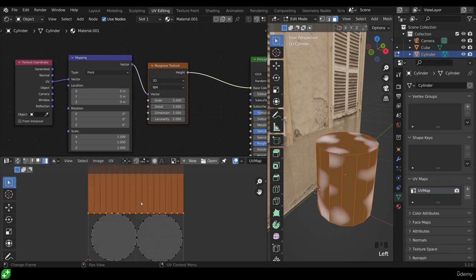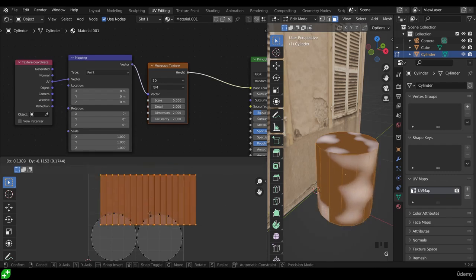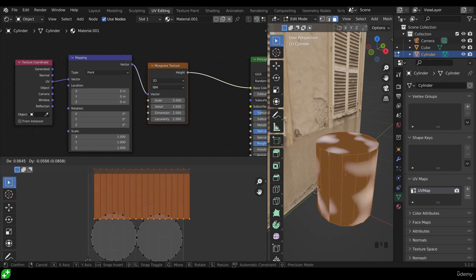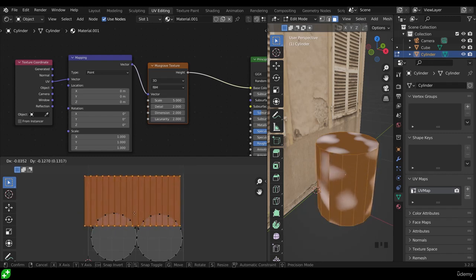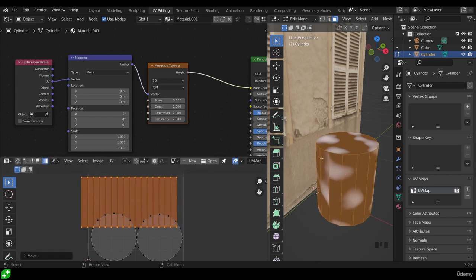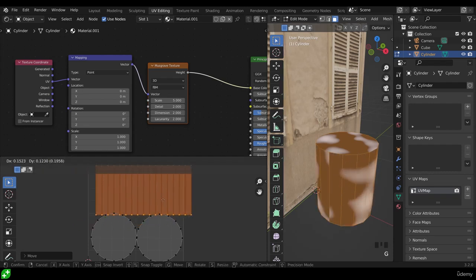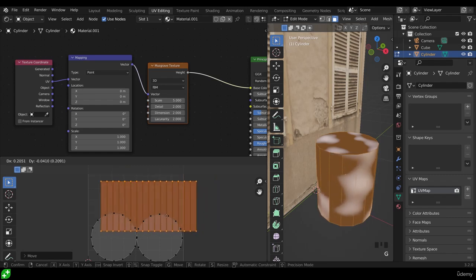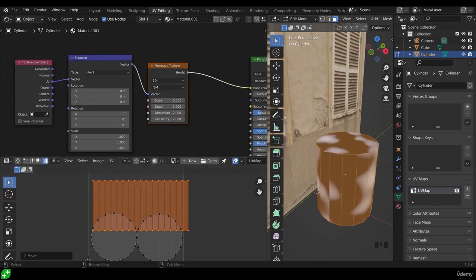The same if I select all the middle. So this is the faces going all the way around the object. G to grab, and again we can see the seam at the top, but we can also, hopefully you can see a seam coming down the side here. So if I press G to grab, you can see a sharp line where the seam joins. So this has been unwrapped much like a label around a tin of food. So I'll undo that movement.